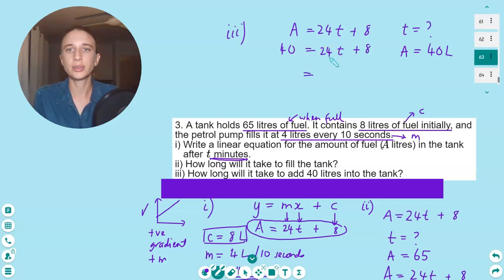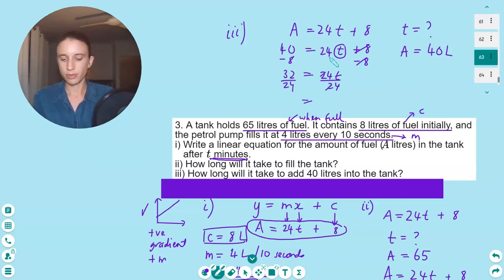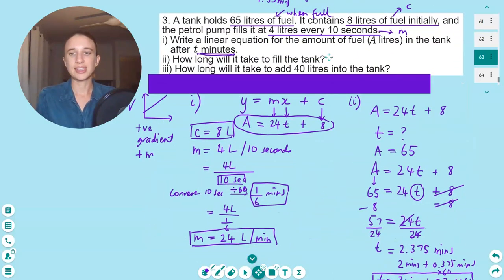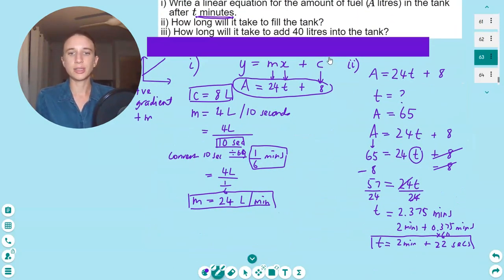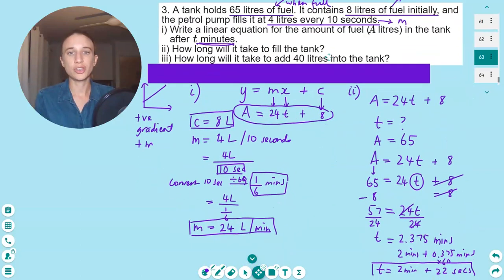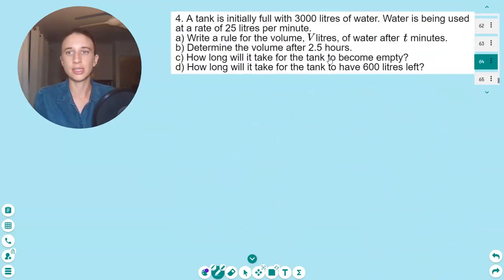And let's solve it. I'm going to take away the 8 from both sides and slowly isolate that T. 40 take 8, 32, 24T, the 8's cancel, 24, dividing on both sides by 24. That will cancel. 32 on 24 is 1.33 minutes. And I'm not going to convert it here. Just use that same method over there. Separate out the decimal and then times by 60. But let's get on to the next question before I confuse you to death.